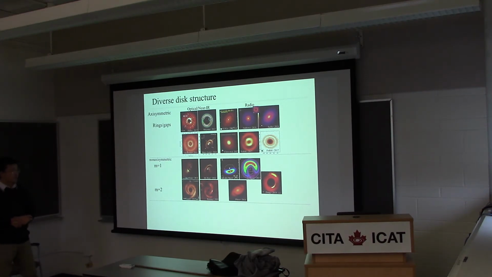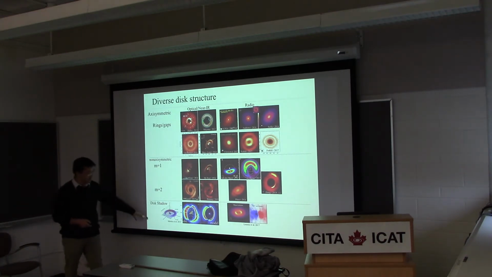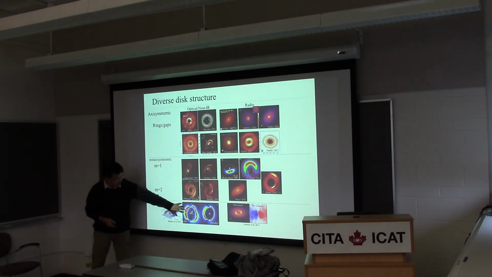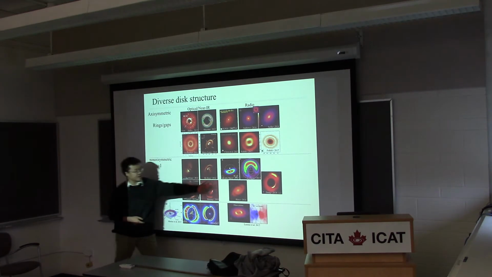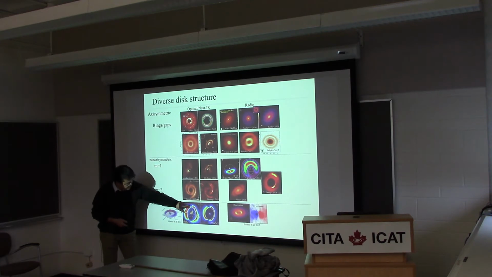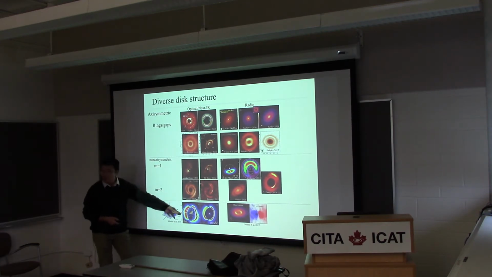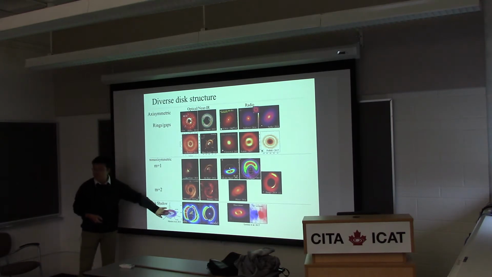And very, very recently, we have seen disk shadows. Here at the bottom, this is a near field observation for this source. Again, they look totally different. Here and here, there's some limiter near field. But the cool thing here is you see these two dark places, and these dark places can be very well explained by a 70-degree misaligned inner disk.